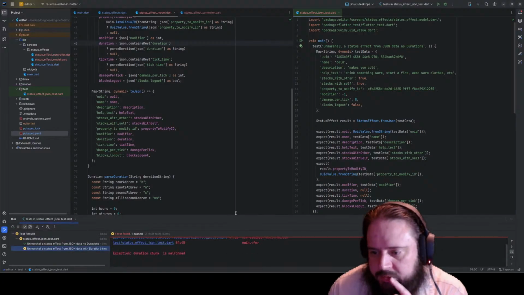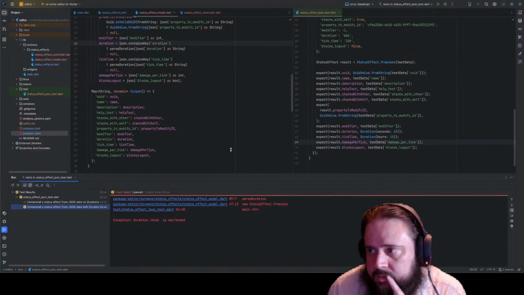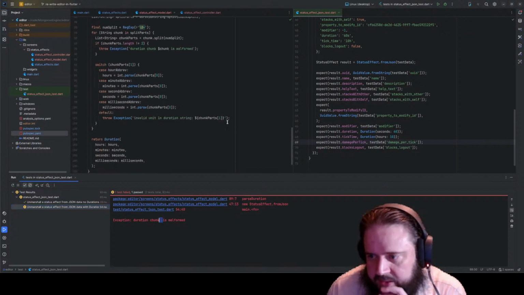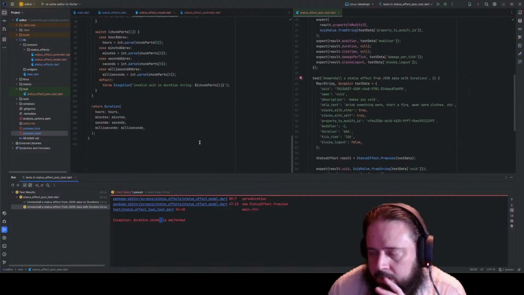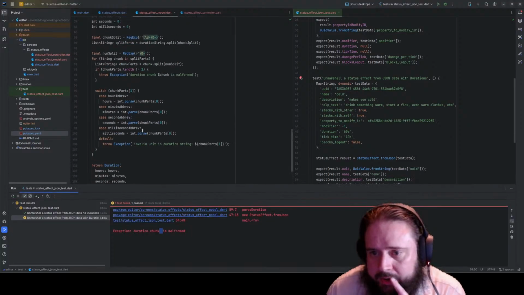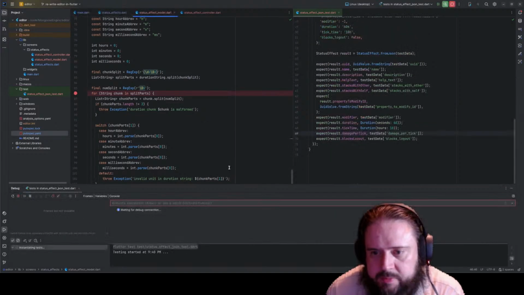Okay. Duration chunk is malformed. Interesting. But that's also empty. Did I screw the pooch on this one, perhaps? Debug to the rescue.